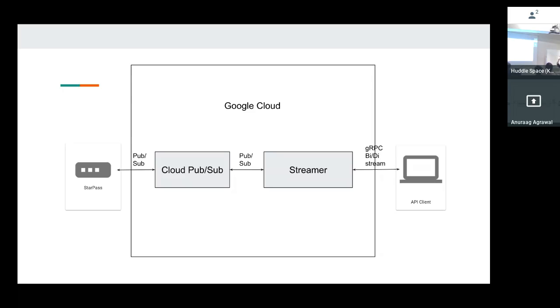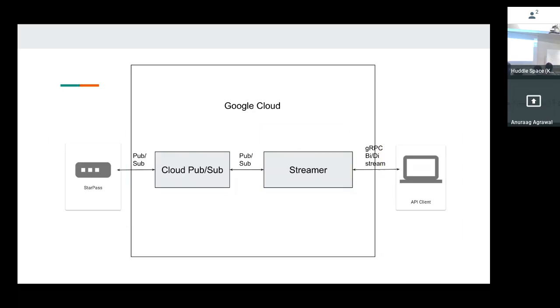In between, we have our infrastructure running on Google Cloud. We use PubSub, which is similar to Kafka or RabbitMQ, any of these messaging things. It's Google's managed message queue. We use PubSub to transmit to one of our own API servers, which is serving a gRPC bidirectional stream for the API client.